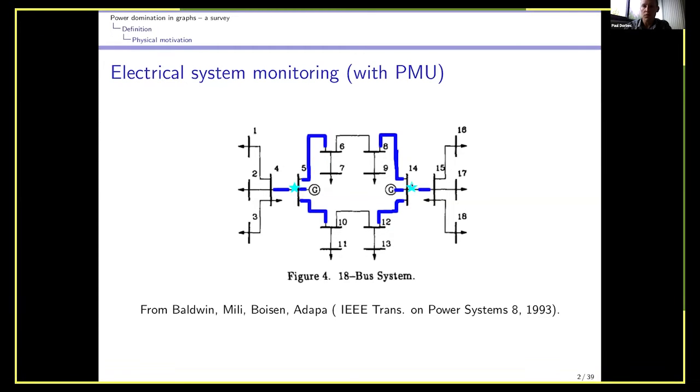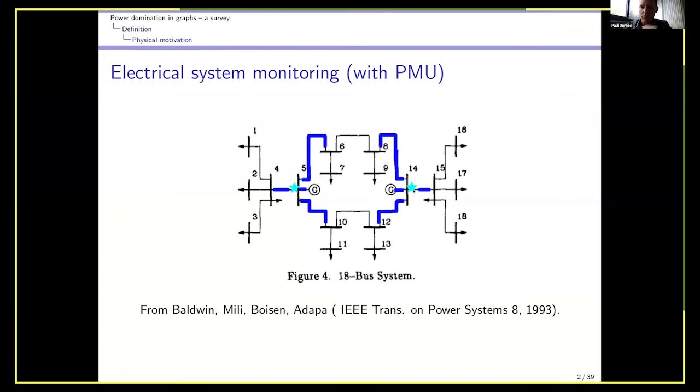And what they claim is this unit allows to measure the state of the place where it is, together with also the state of the connected wires. I don't know if you can see my mouse moving on the picture. Yes, we can see it. Okay, so I can point. It's good. Thank you.